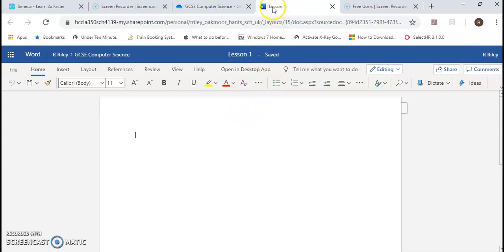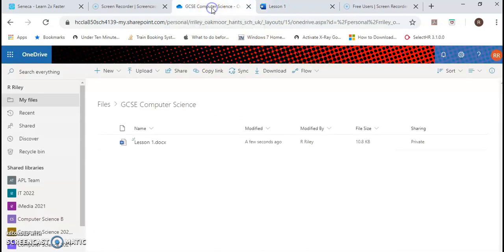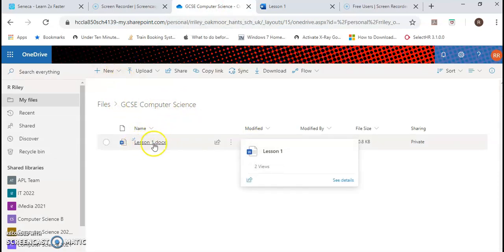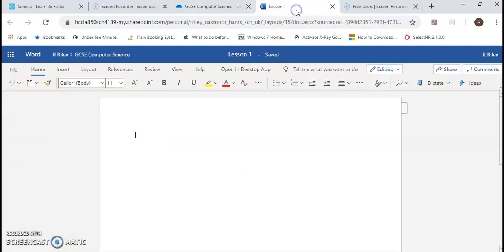So you'll notice it's now saved on the tab. It says lesson 1. But where on earth does this go? Well, where it goes is into this folder. Because I was in this folder, when I click new, it will create that file in that document. Okay, so that's quite straightforward. And then you're away, you can type, you can share it with your teacher, or if you've been asked to work collaboratively with someone else, you could share it with another pupil in your class.